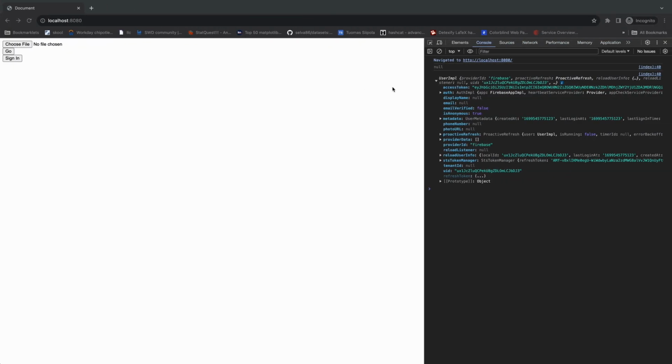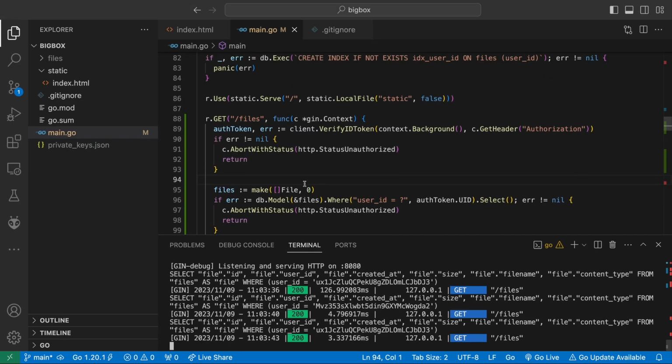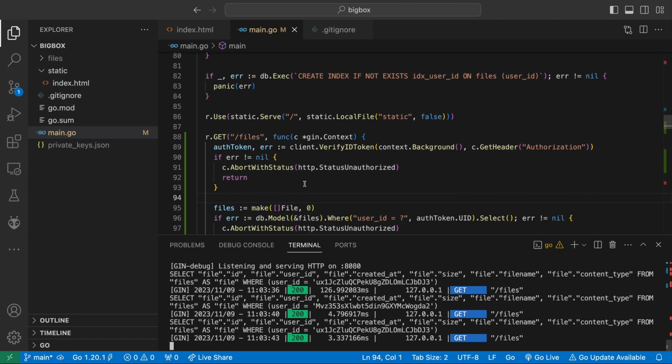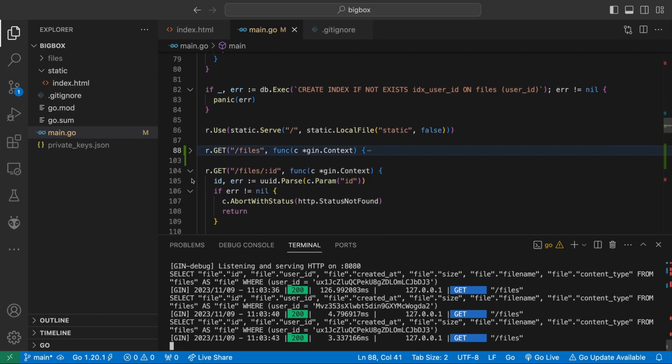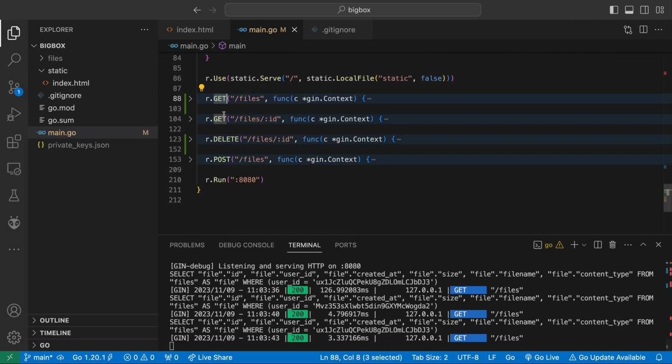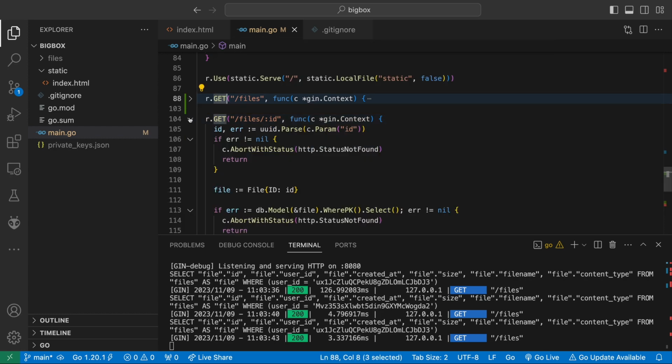We do have a problem though. At the moment, we are sending every single file a user has uploaded back to them. If the user has uploaded thousands of files, the strain on the database and the size of information sent back to the user will be pretty large. Also, it doesn't really make sense because usually the user just wants to see the last couple files they uploaded and not every single one. To improve this endpoint's behavior, we want to restrict the number of rows being sent to the user. This is where pagination comes in.